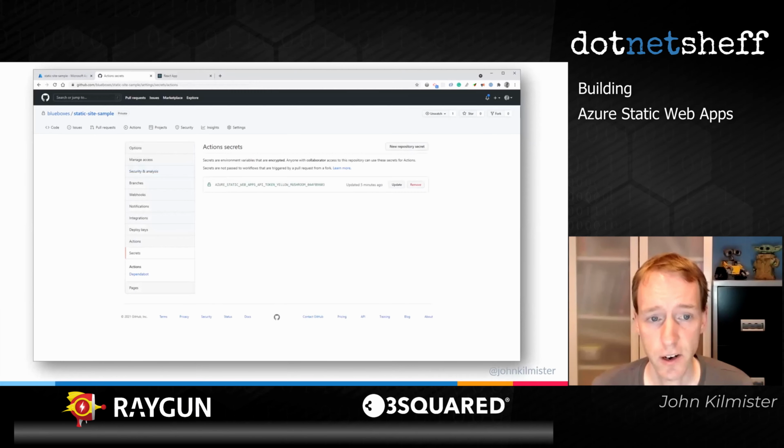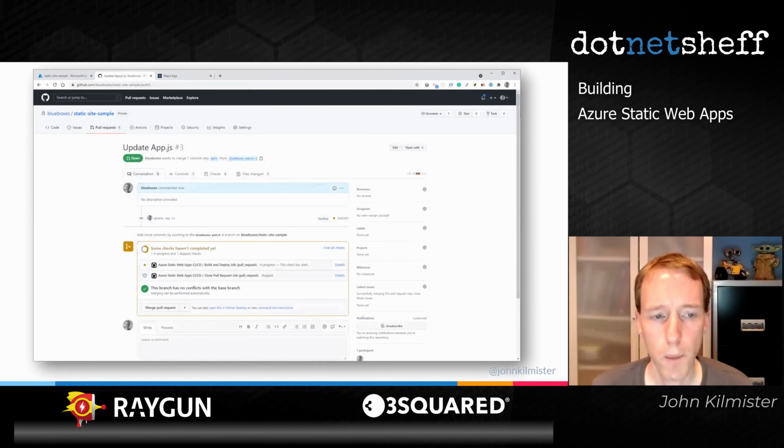It also puts a secret in your action secrets, and that's how it's going to authenticate through and actually deploy your app. So we want to go and make a change to this app. So we make a slight typo, so we went in, made a change. As soon as you create a pull request, and this is pull request 3, you can see there, as you'd expect, the GitHub actions automatically kick off and it started another build.